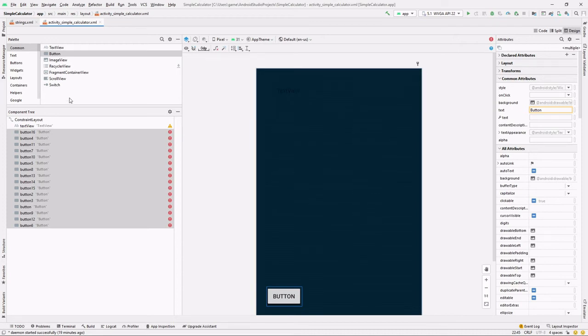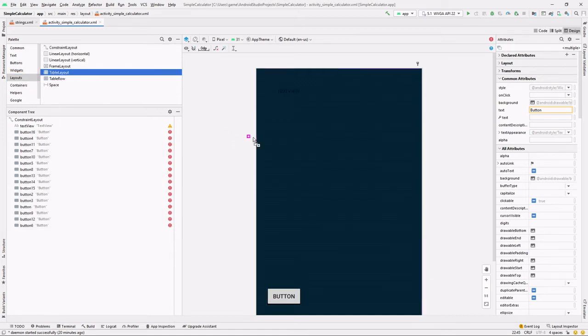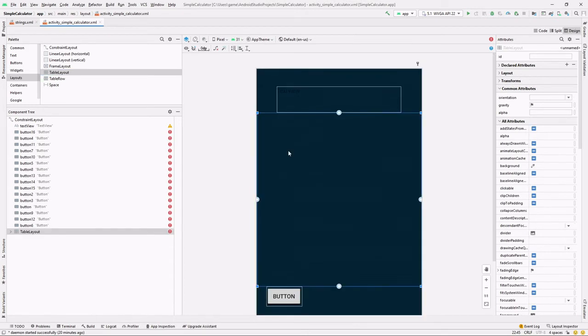All right, so we are going to cheat, and we are going to use a custom layout. So under layouts, I'll select here table layout and drag in a table layout. So a table layout is a custom layout, and we'll drag our buttons into this table layout, make our work a lot easier.